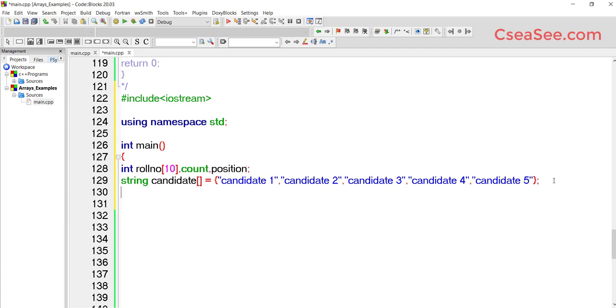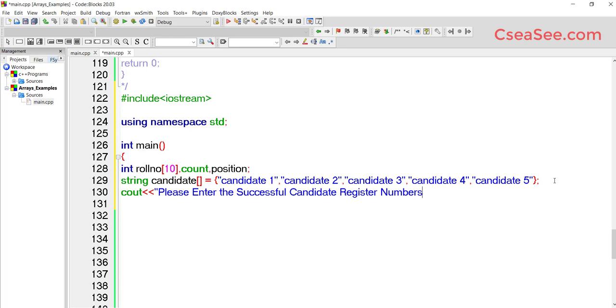Now what we need to do is give some headers. So I would say cout, please enter the successful candidate's register number, right?